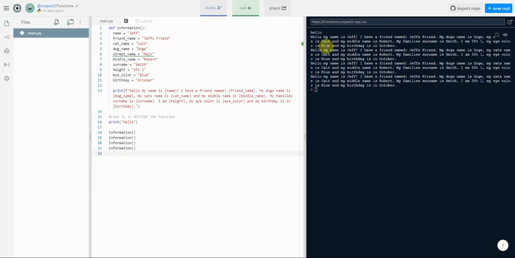So I just wanted to further explain the functions to you. So the basics you need to remember is, 1, defining it looks like this. You do def information, parentheses, colon. 2, anything that needs to be inside the function needs to be indented, which it is here. And then 3, you need to call the function. In other words, you need to type its name without the colon, and it will work. So that's a little bit about how functions work in Python.